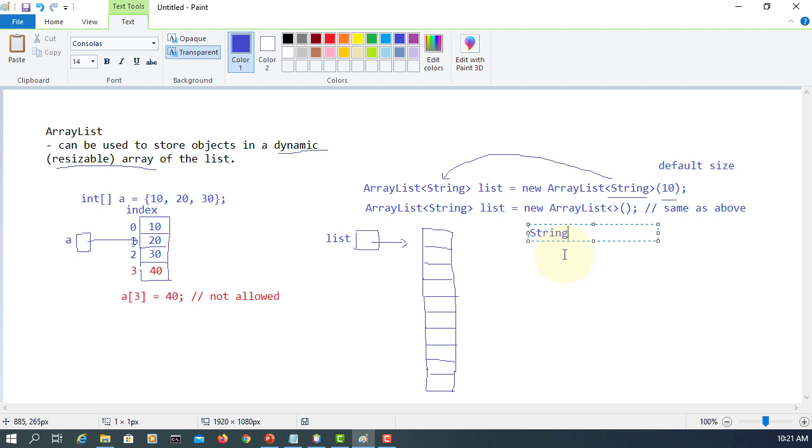So let's say you have a string value or string object, you can use a fully functional string object.